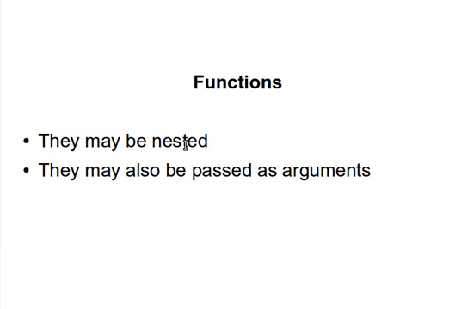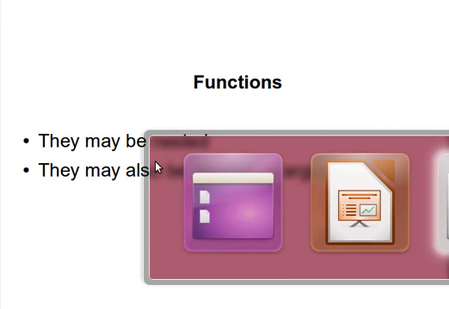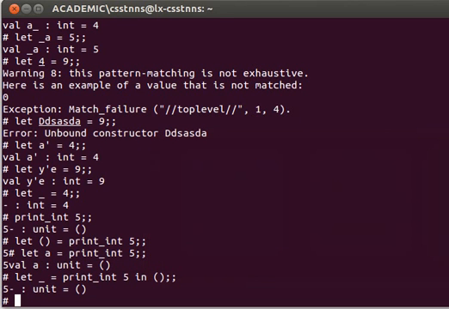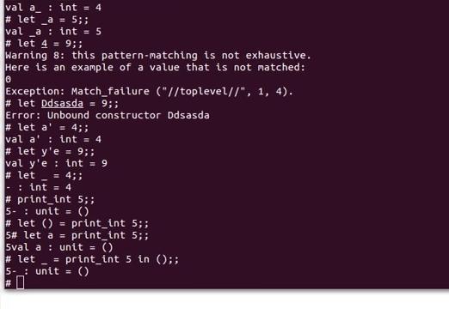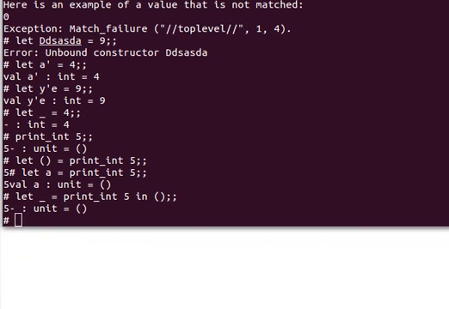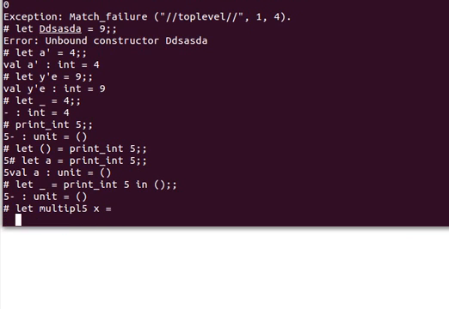Now, just to demonstrate the nesting of functions, let me just move this a little bit up so you can see things. Let's have a function, let's say multiply 5 and then x, and we pass it the value of x and it multiplies it by 5. But inside it, I can say, for example, let new value equal x times 5.